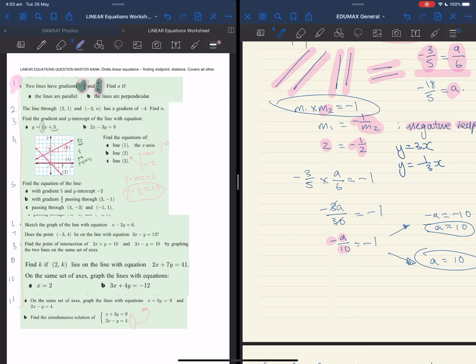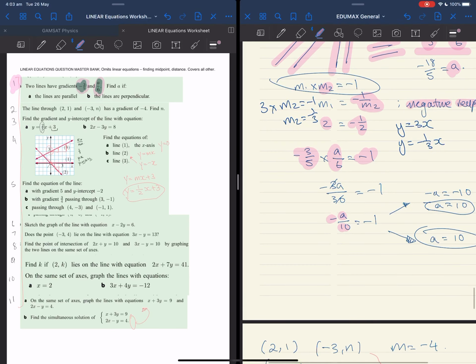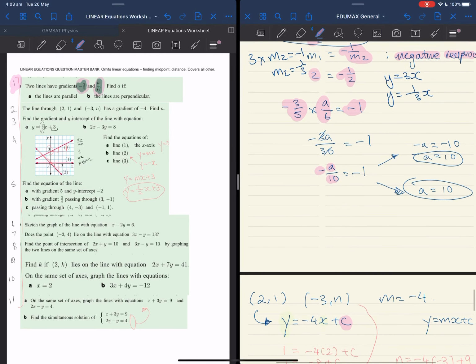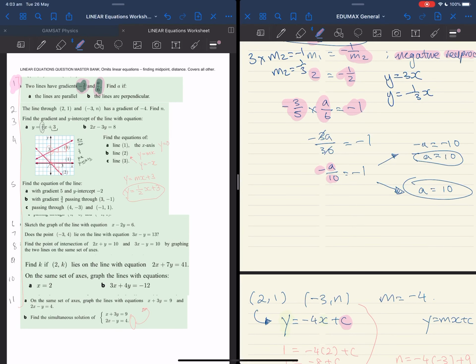And you can simply solve it using this formula in case it's like 3 times m2 is equal to -1, m2 is equal to -1 over 3. So you can see how we get there. In case of this one, we just do -3 over 5 times a over 6 is equal to -1, right? The formula, and we solved it. I simply just multiplied them together, numerators and denominators, and simplified by dividing top and bottom by 3. And I got this, -10.